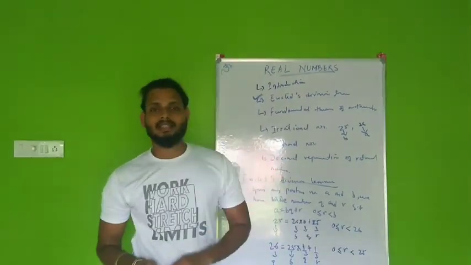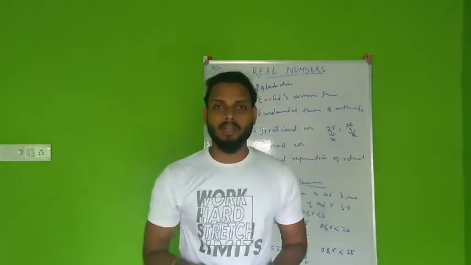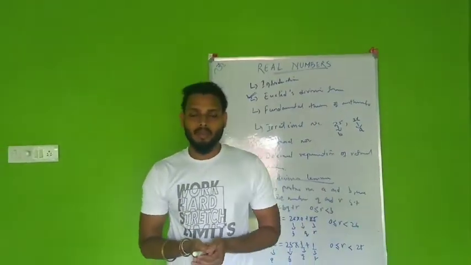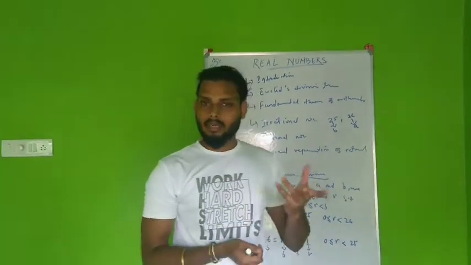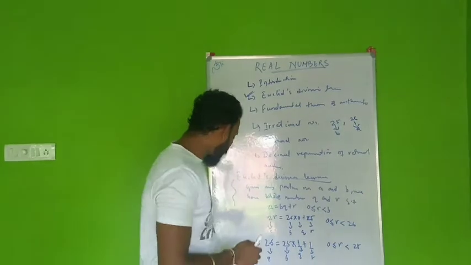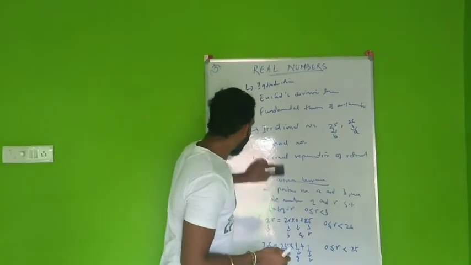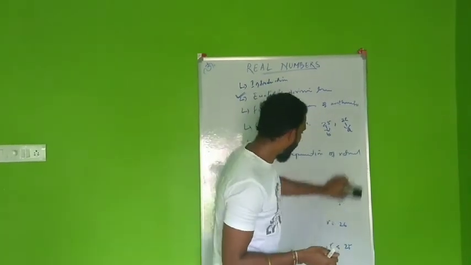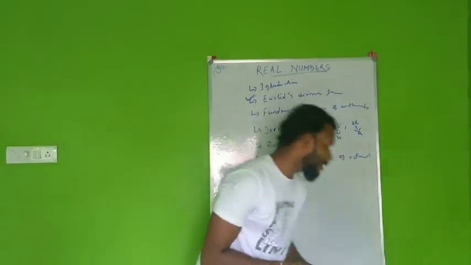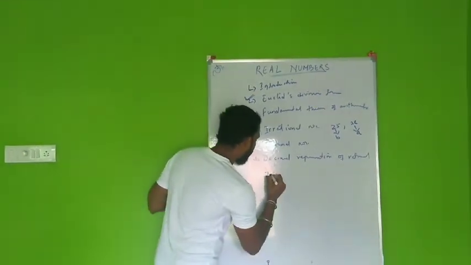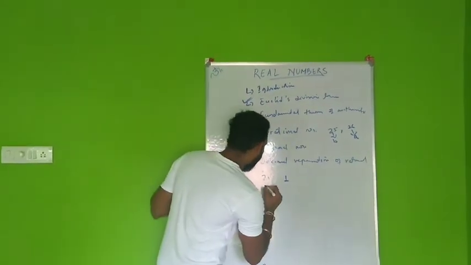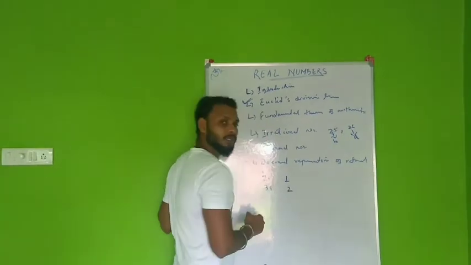The panchayat says, okay fine, we will solve your problem, but how many eggs do you have? The trader says, if I count my eggs in twos, I will have one left with me. That means if I count the eggs in twos, I will have one left. If I count them in threes, I will have two left with me.